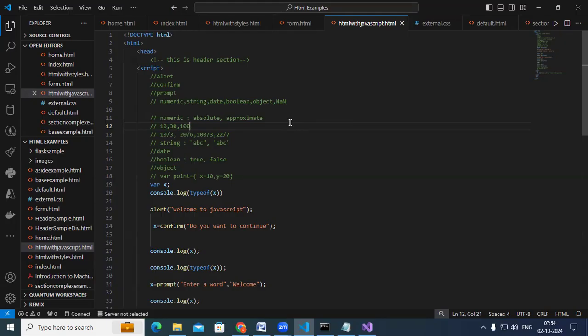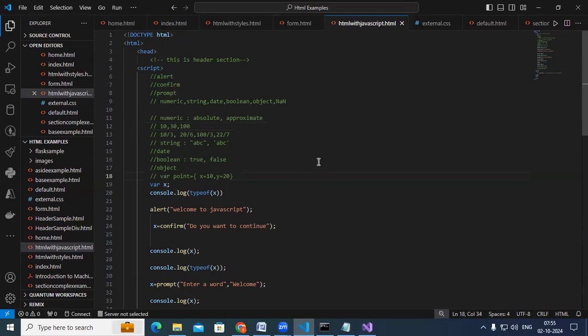And the other type of data is object. Object is going to be something complex, but an object is normally an instantiation of a class, and a class is nothing but a formal declaration of an object. In JavaScript, you can declare an object like this, where point equal to, you can assign straight away x equal to 10 and y equal to 20. This is sometimes called an associated array. It is different from a normal array because you have key value pairs. This is key and this is value. So like this, you can have objects as well. So these are the types of data available with JavaScript.